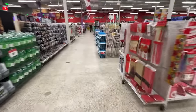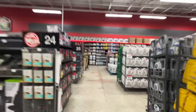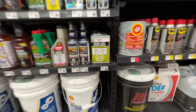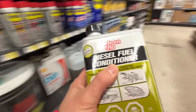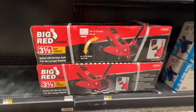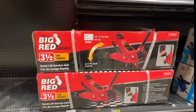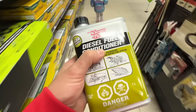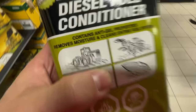Okay, here. Carry that one. Minnie Mouse. It is Minnie Mouse. This way. Come on, kiddo. It's quality content. We're almost there. Aha. It is by Clean Flow. You were just looking at this red thing? It's a 3.5-ton jack. Is that what you need? We're following the toddler. Excellent. Okay. But yes, also, there we go.